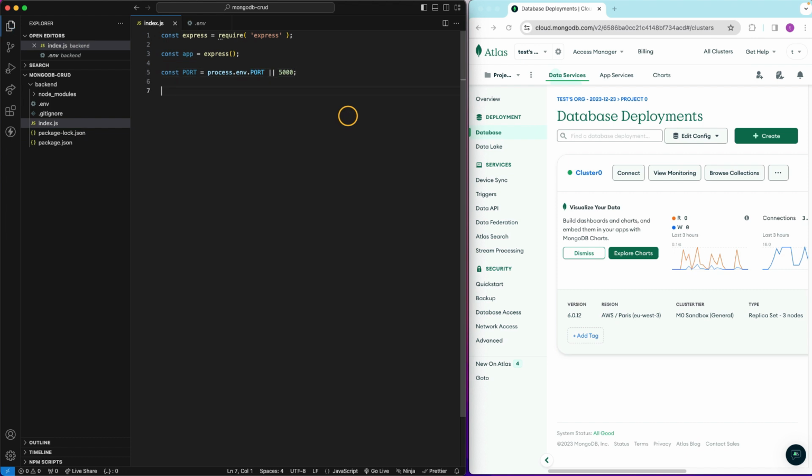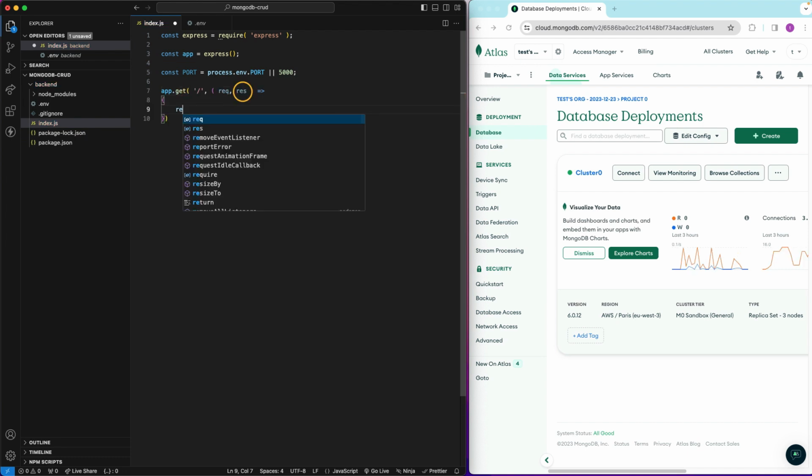And now we need to check the root route, so our home page, to see if the app is running or not. For that, of course, I can define first app.get, so the method get, and the response is going to be in JSON. And if this works, we'll see a message something like "Express app is running."